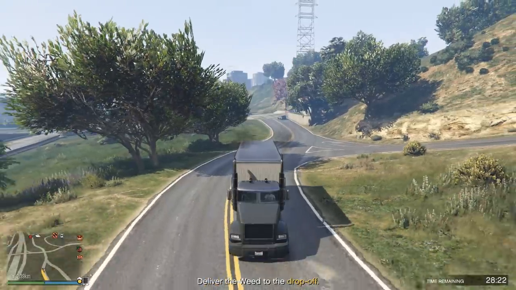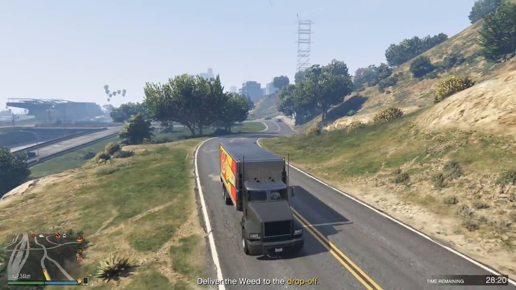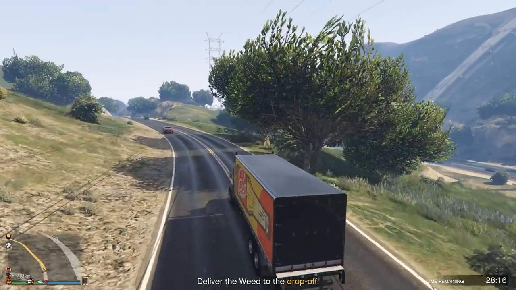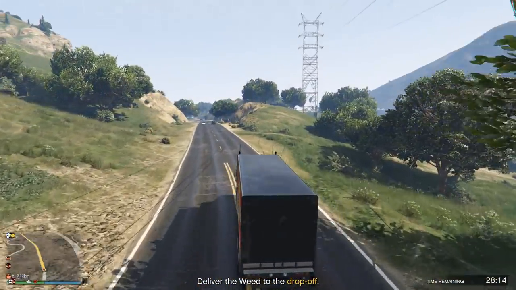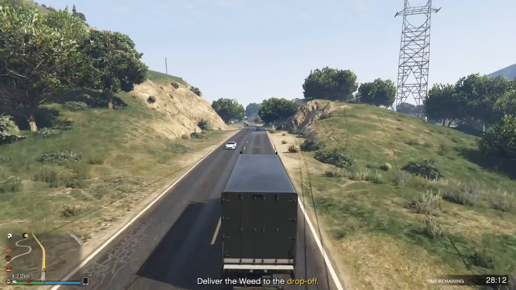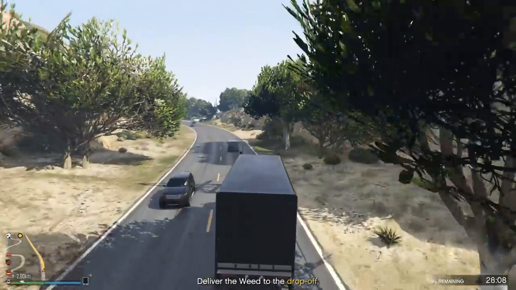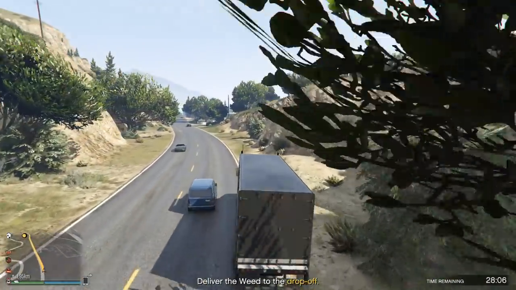But yeah, you can generally keep them behind you, and the truck gives you lots of protection, as you guys can tell. But at the same time, you can shoot back there. So it's good to keep the back of the truck facing them. That way you'll take less damage, and you can still continue to shoot them in this vehicle.